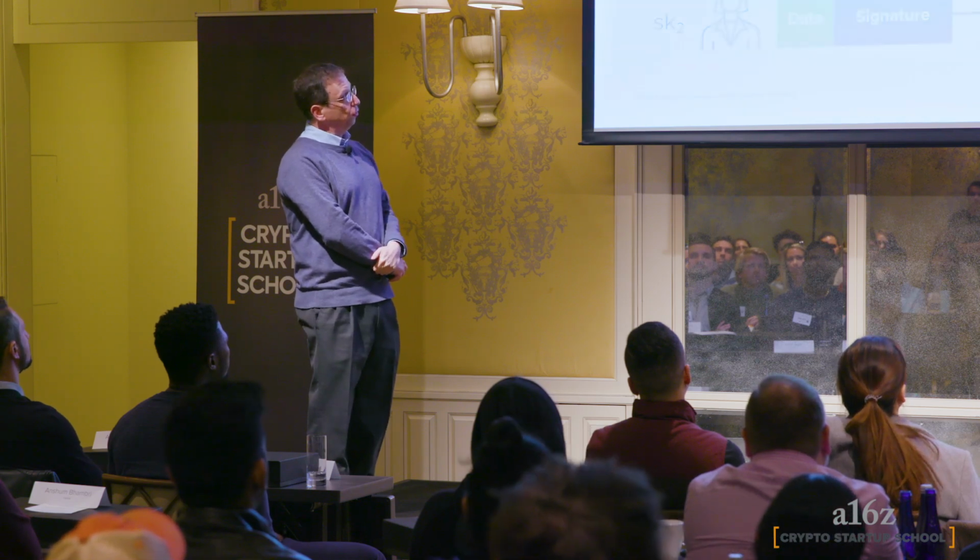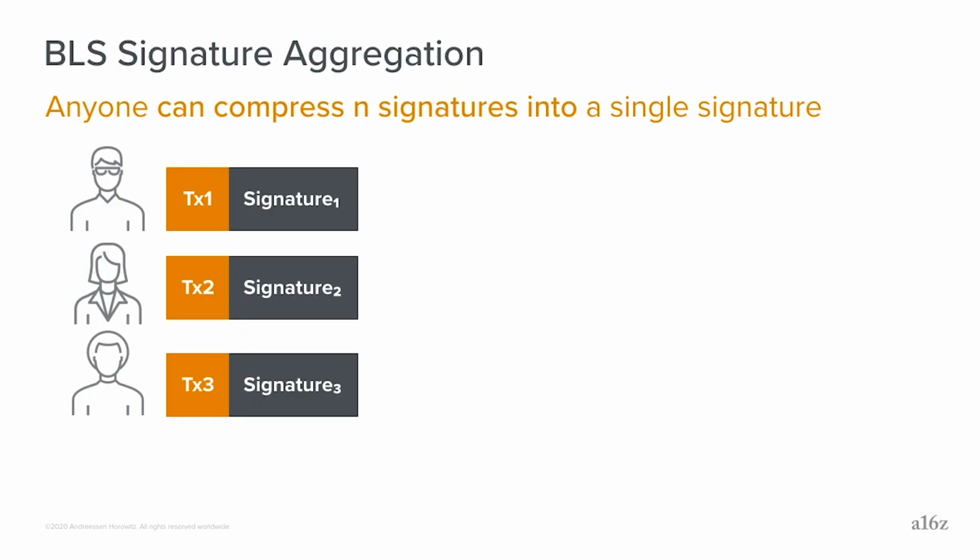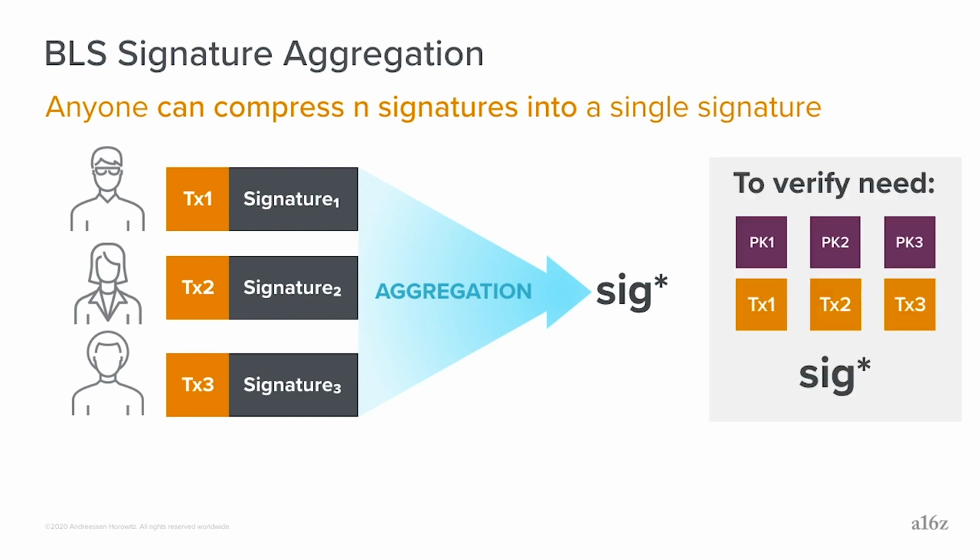Okay, so that's digital signatures. I wanted to also mention this space-saving idea. There's something called signature aggregation, where for certain signatures, you can take a whole bunch of messages signed by different people and effectively compress all the signatures into a single signature. This is called an aggregate signature. It's purely a compression mechanism. You take a whole bunch of signatures, compress them into one, and now when you want to verify, you need to know all their public keys, you need to know all the transaction data, and you only need this one aggregate signature, and that allows you to verify that all the messages were properly signed.